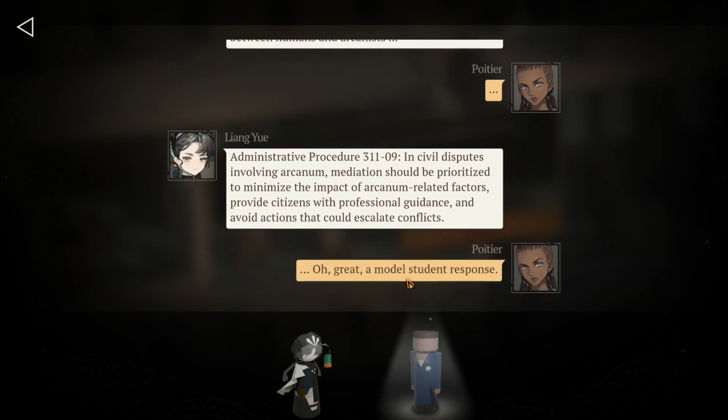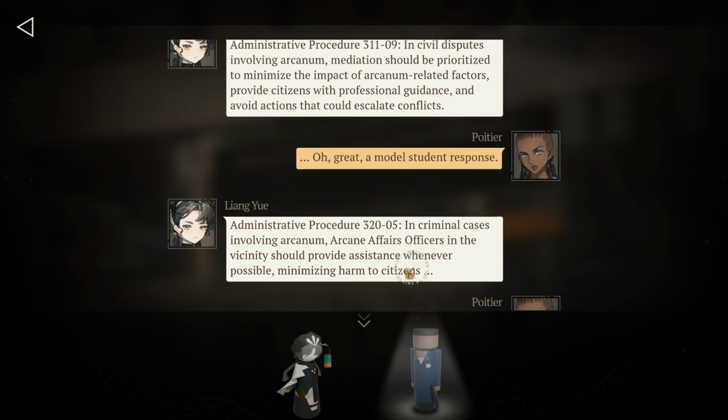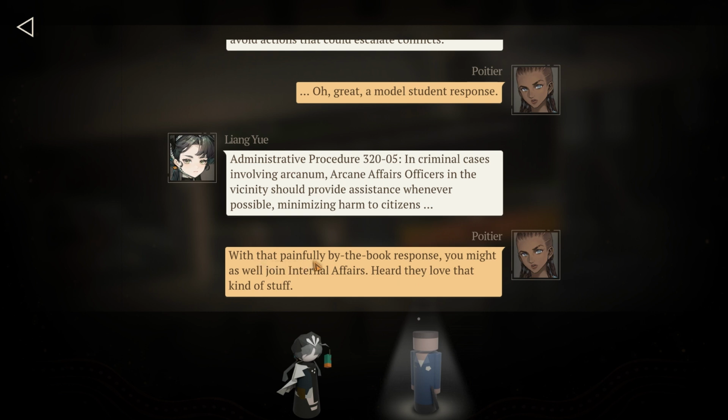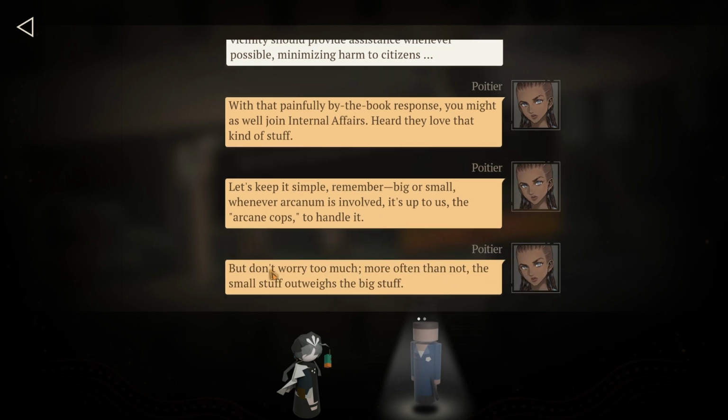Oh great, a model student response. Administrative Procedure 320-5. Critical cases involving Arcanum. With that painfully by-the-book response, you might as well join Internal Affairs. I heard they love that kind of stuff. Let's keep it simple. Remember, big or small, whenever Arcanum is involved, it's up to us, the arcane cops, to handle it. But don't worry too much. More often than not, the small stuff outweighs the big stuff.